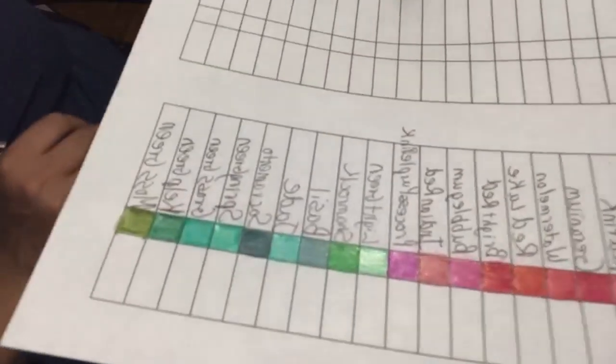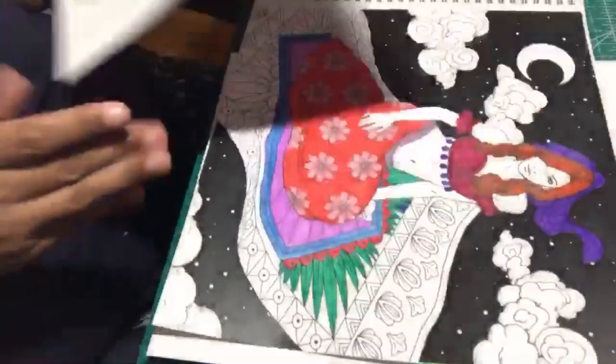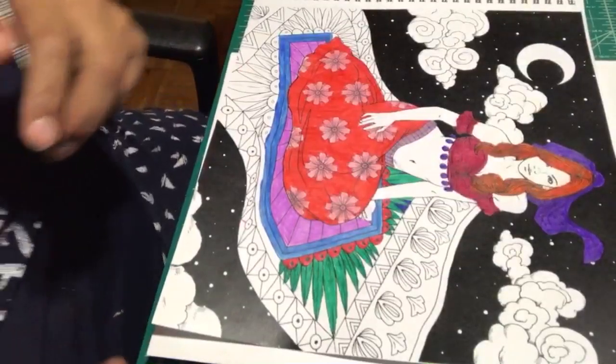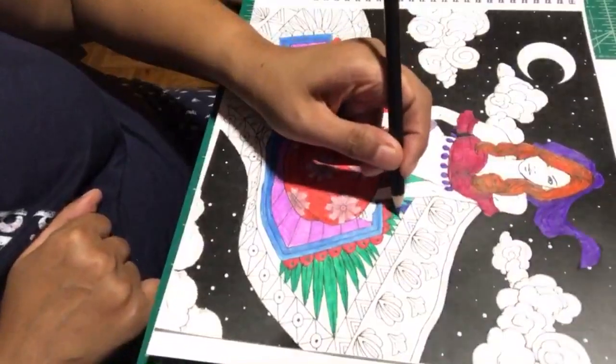So I just want you guys to see this. Just how much I have to press hard just to get the pencil pigment to be like this. I don't think they're a very good pencil in my opinion. Yeah, they're cheap, but there's an expression, you get what you pay for. And I'd rather pay a little bit more money and get something that's a very good quality pencil.